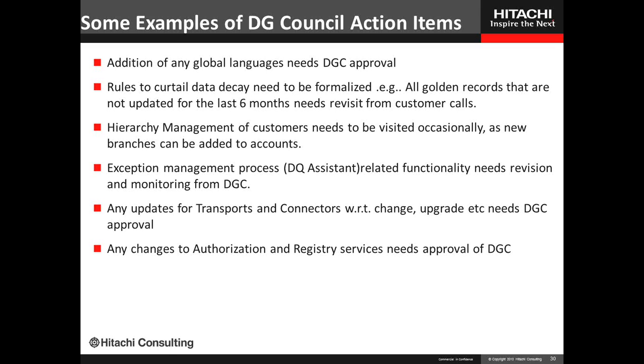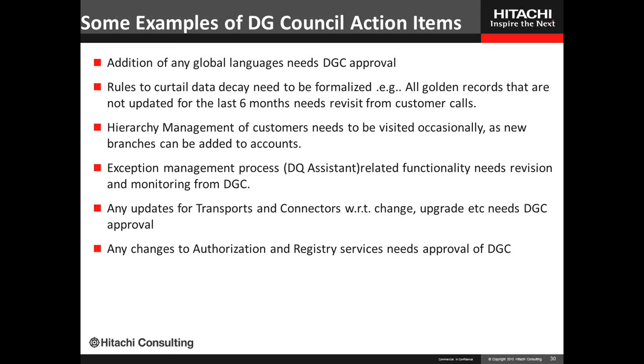If you look at conglomerates or multinational companies, as and when they acquire companies, or include operations in some countries which were not originally part of the operation, it also introduces some languages. So it requires a very systematic approach when you bring in a system as well as the language of the data. That requires DGC approval. When I say approval, it's not just approving. It is actually to look at pros and cons and see how it's going to affect the hub.